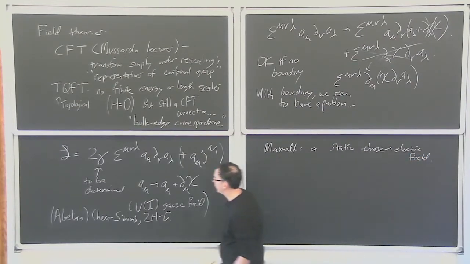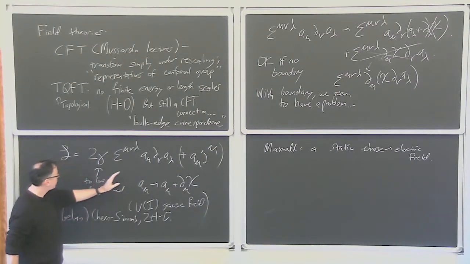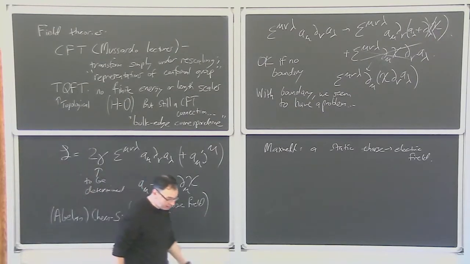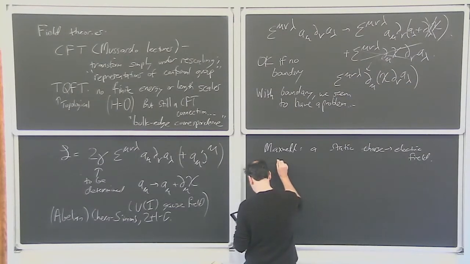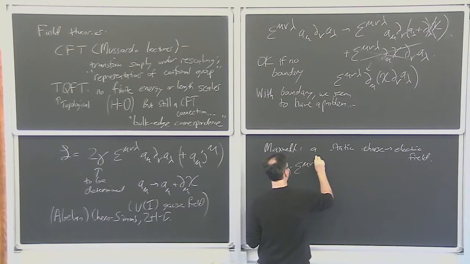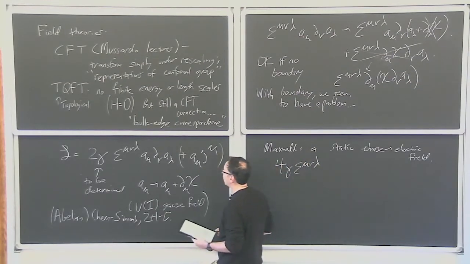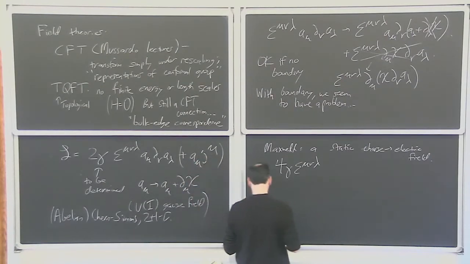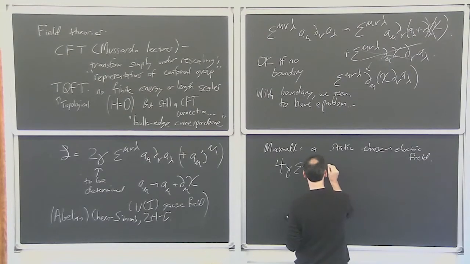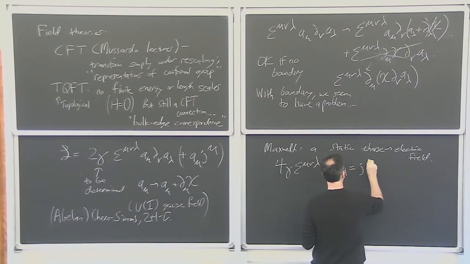Well, to figure out the equivalent of Maxwell's equations, we should figure out the equation of motion of this theory, which means varying with respect to A. So if I vary this theory with respect to A, and then if I need to, I can use an integration by parts, which is why I get 4 instead of 2. I will get that d nu a lambda is j mu.